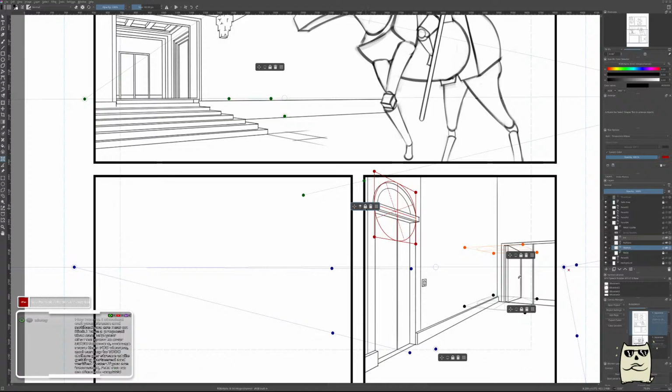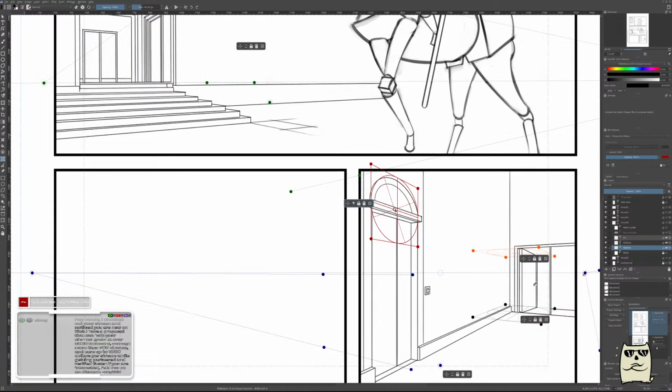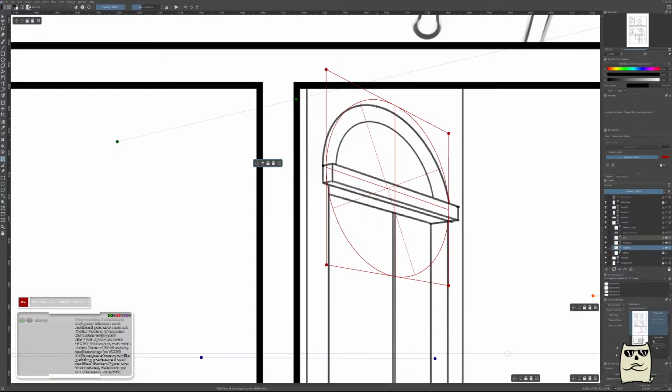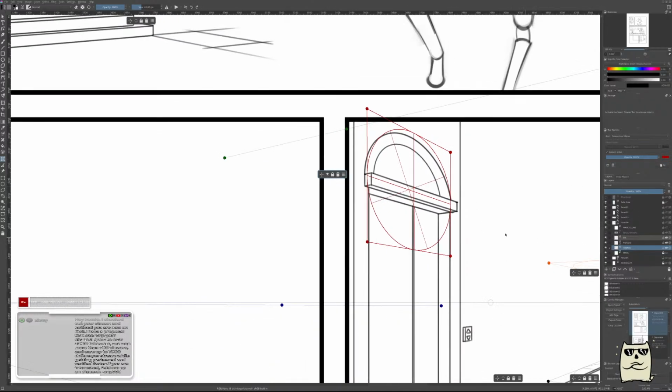Ah, god dang it, that moved it off quite a bit. Alright, there we go. Close enough. Now it's straight. There you go. Okie dokie.